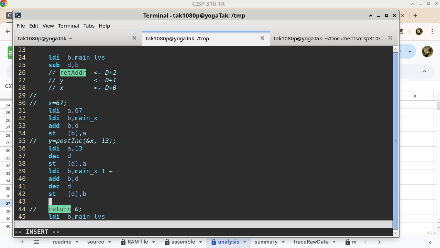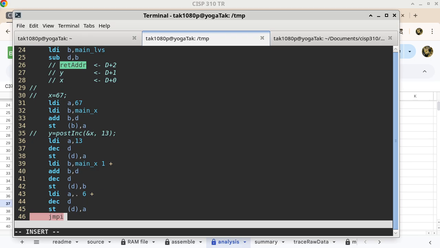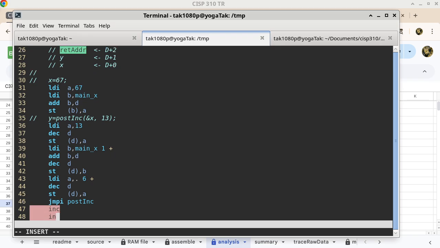Okay, now we can actually call post inc. So we need to push the return address on the stack. Okay, decrement D, STDA, and then we do a JMPI to the function, which is called what, post inc. When it comes back, we have to increment the stack pointer twice to get rid of the two arguments that are still sitting on the stack.